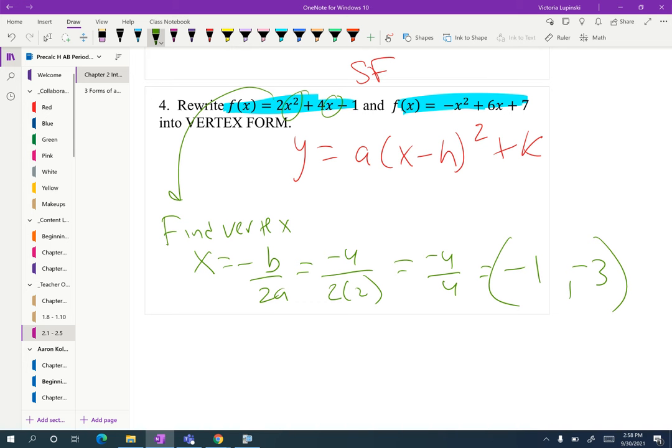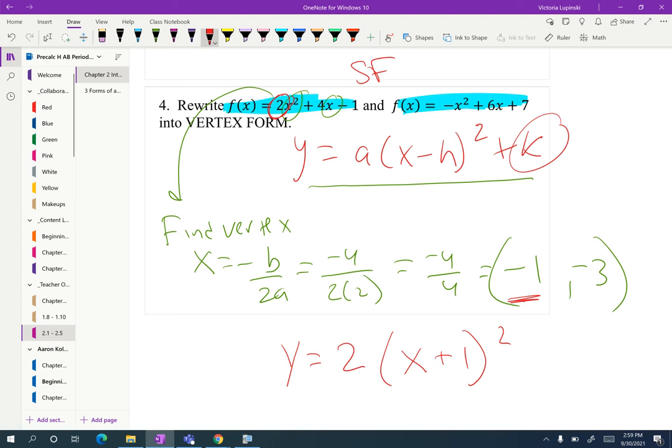Once you have determined what the vertex is, you're going to go ahead and take a look at this fresh copy of vertex form, and you're going to take whatever the a value originally was, and plug that in for a. So y equals, the a is 2. You're going to have a quantity squared. It always has to be x minus the value. If you're doing minus a negative, it becomes a plus. Remember, the k on the outside always stays the same. So here, your answer to this problem in vertex form is 2 times (x plus 1) squared minus 3.